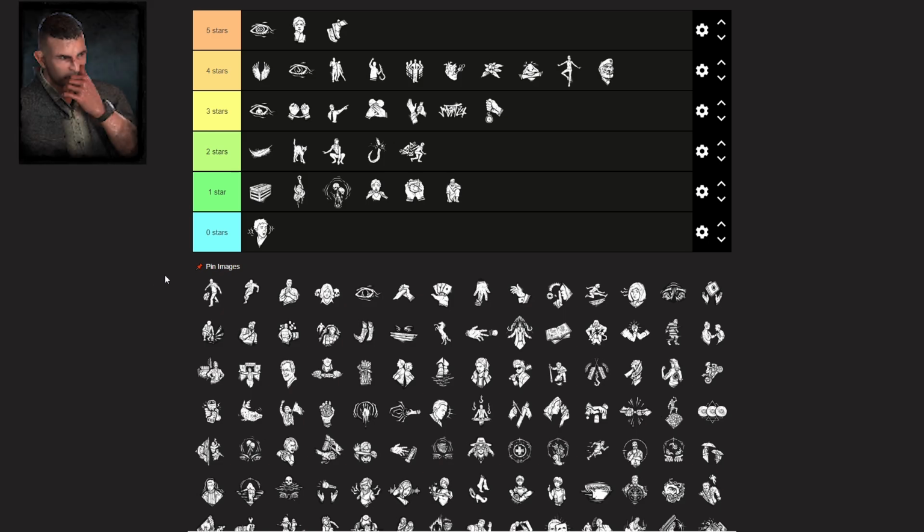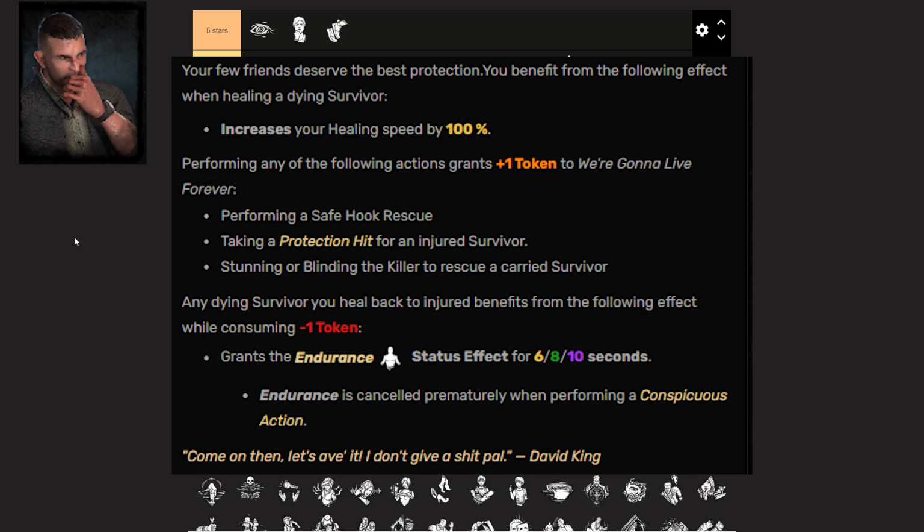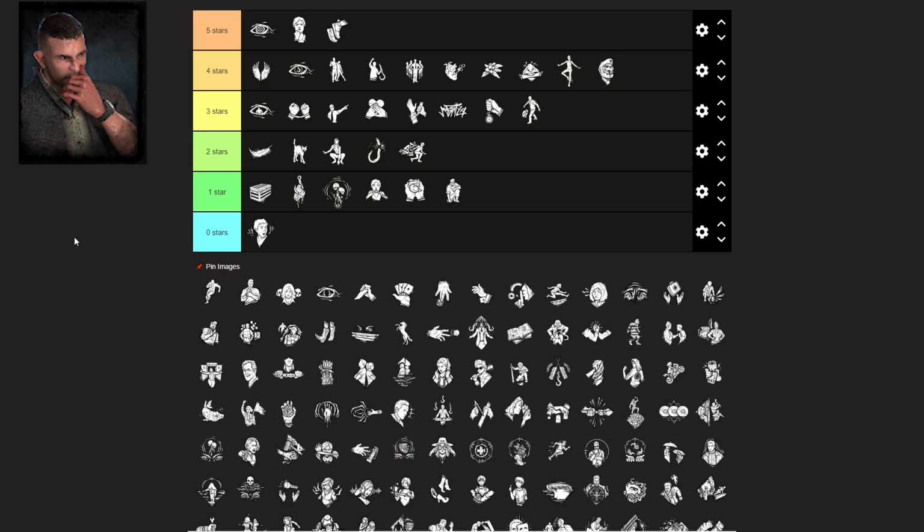Now over to David. We're Gonna Live Forever. We're Gonna Live Forever is a pretty decent perk. I think it is slightly stronger now that old Buckle Up got nerfed. I think that this is just a solid perk. Healing somebody at 100% speed from the dying state is very fast.